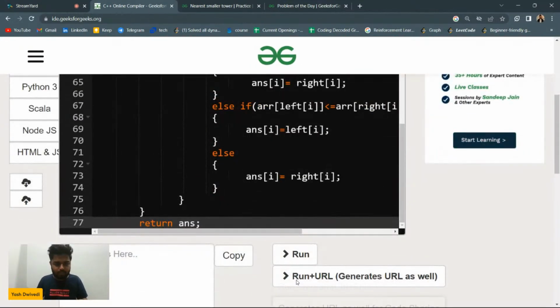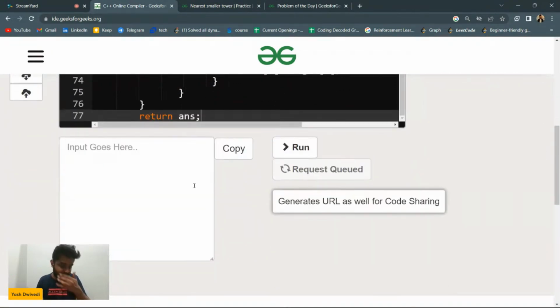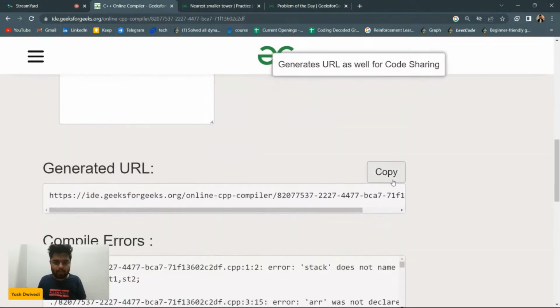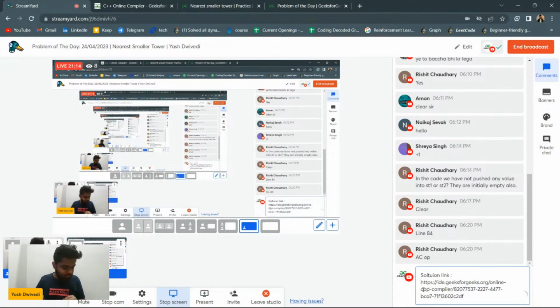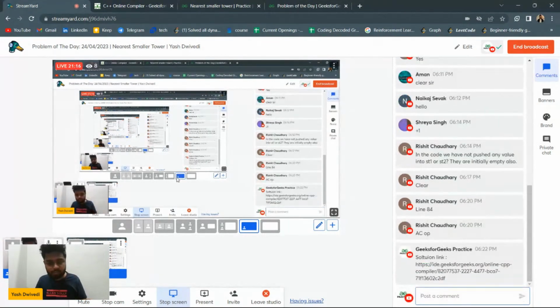Okay, let's try and run this code and see if it gets compiled or not. Okay, so it does work. Now I will provide you a solution link. So this is how we do this problem using the stack approach.